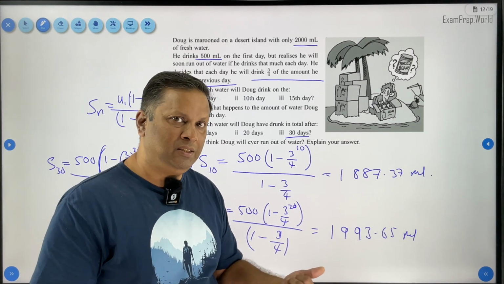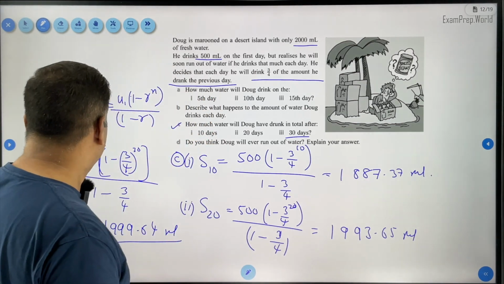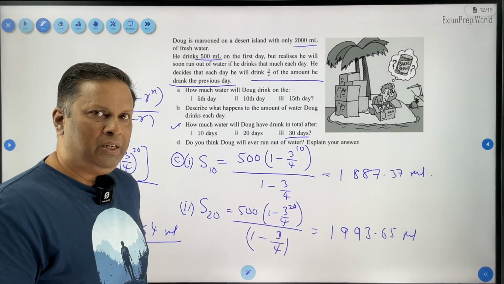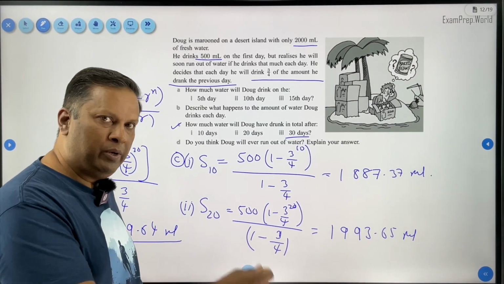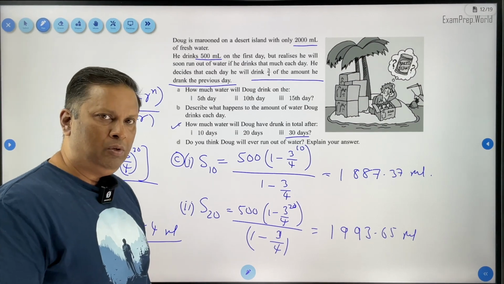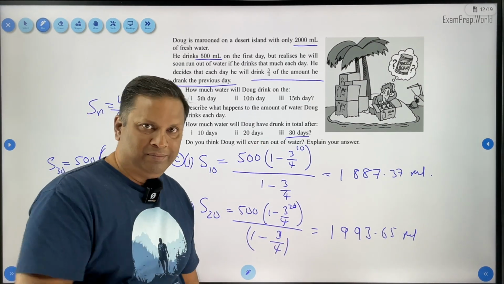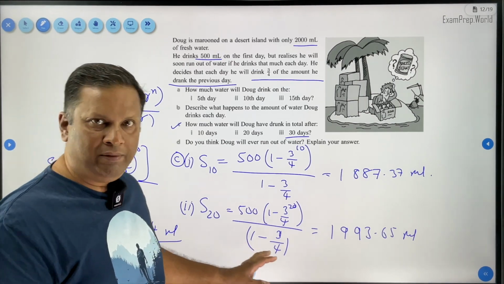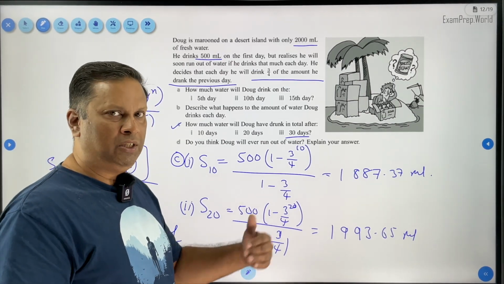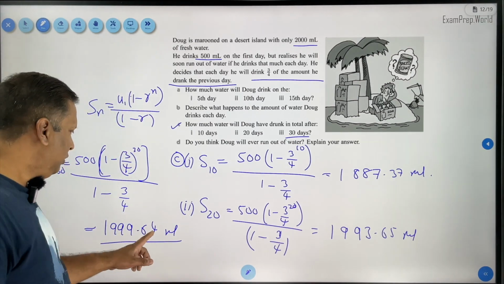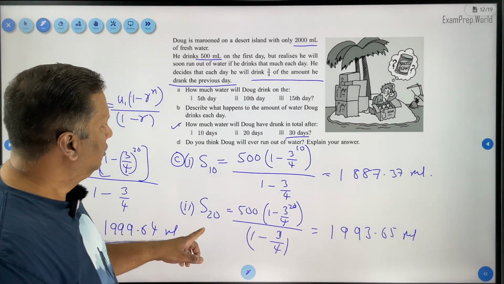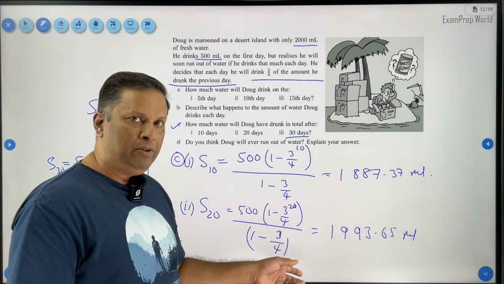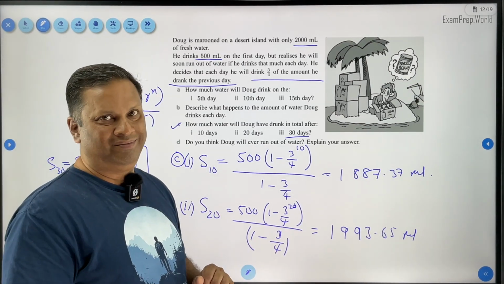So we say that yes, he runs out of water in almost 30th day, because 1/4 of ml is 1/4 of a drop. So we can't see that, and 1/4 will even keep reducing. So in 5 days, he will only have a water vapor, maybe 1 atom, right? So he definitely runs out of water in real sense. Mathematical sense, he will never go to 0. Okay, it will always keep reducing. 0.64 will become 0.68, 69 like that, and it will keep reducing, but it will never become 2000. Okay.